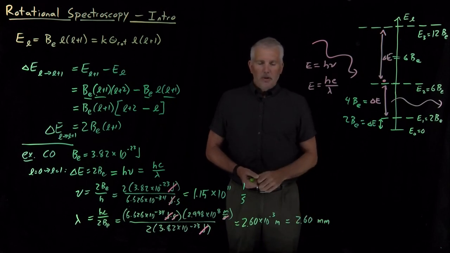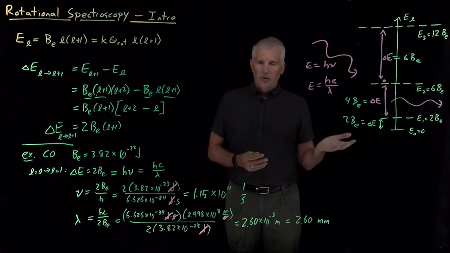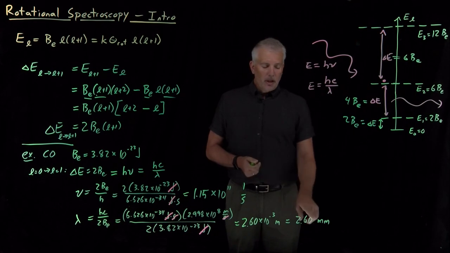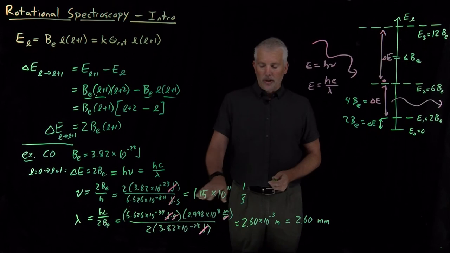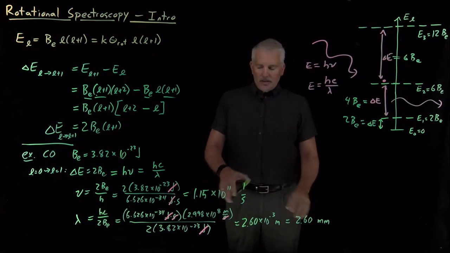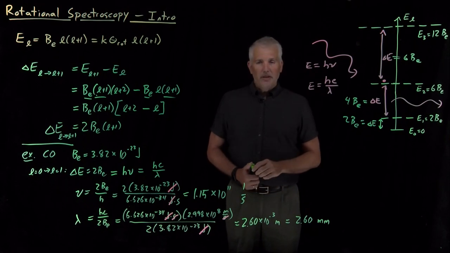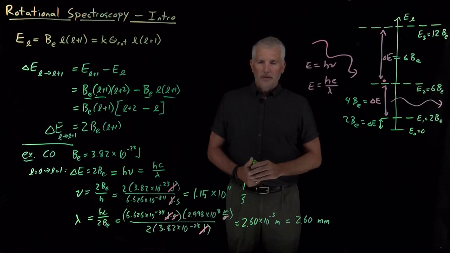If that number had come out in units of several hundred nanometers, then we could start talking about whether it was in the red portion of the visible spectrum, or the blue or the green portion of the visible spectrum, but that's clearly nowhere near the visible portion of the spectrum. This frequency is also nowhere near the visible portion of the spectrum. So what that means is these photons are not visible photons. They're photons in a different portion of the spectrum. So to make more sense out of that, we'll spend a little bit of time talking about the different portions of the electromagnetic spectrum next.